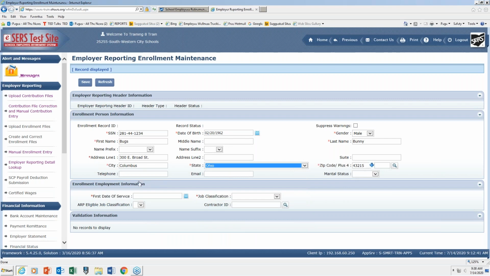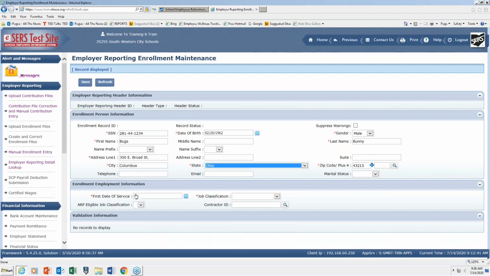Got the zip code. Now, these are not required fields. The required fields have a red asterisk beside them. We have to have this information. But if you have the telephone number or the email address, that would be quite helpful for us going forward in the future. We can send them certain items, or at least have their phone number if we ever need to reach them for some reason down the road. But if you don't have it, it's not required.